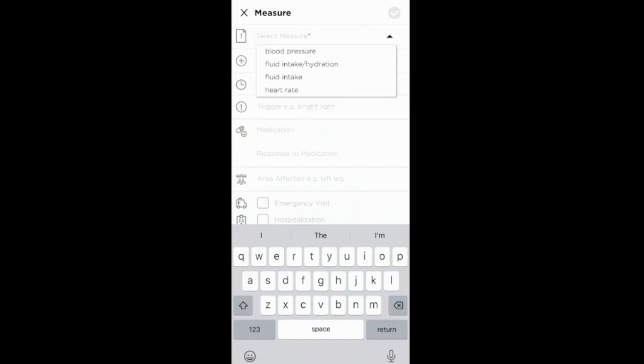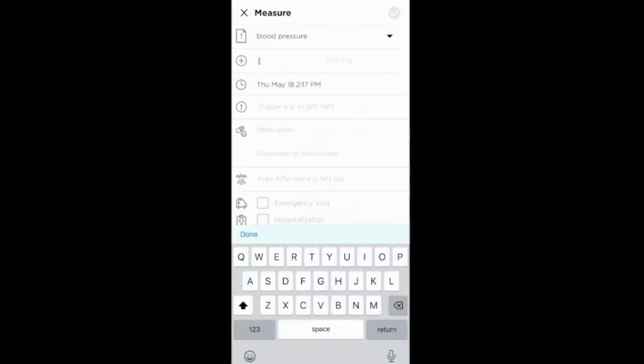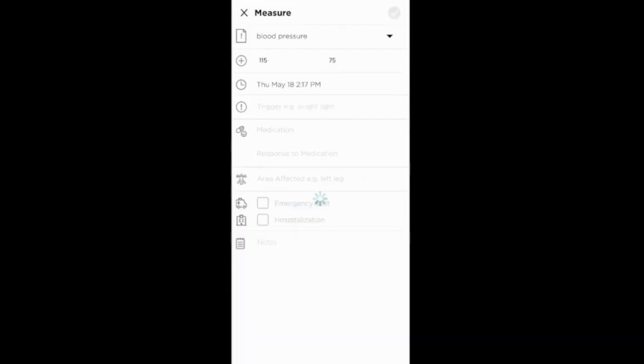By tapping into the select measure field, it'll bring me up a list. Here's the list. I can tap blood pressure. And then I can tap in the next one, and it's asking for the values. And let's say it was 115/75. And now I can see 115/75. And then my check mark in the upper right turns green because I have added the required fields. And then you go ahead and hit that teal check mark. And what the system does is it now is recording this blood pressure reading.